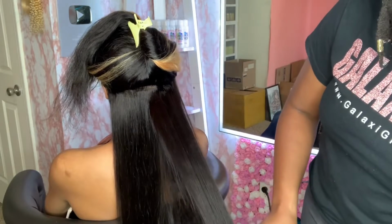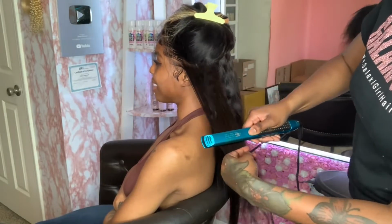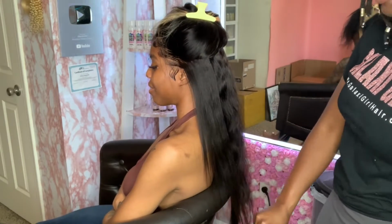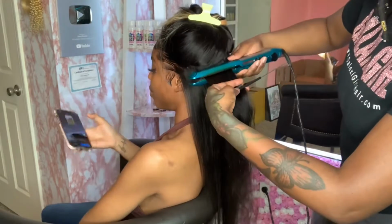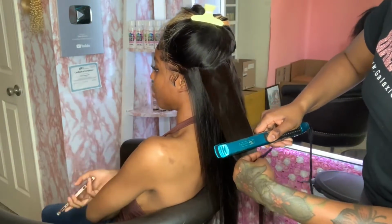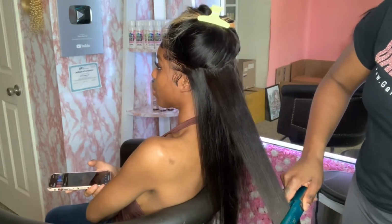And last but not least, every time I flat iron somebody's wig, I'm always running the flat iron down the hair really, really slow. I don't do a whole bunch of strokes on the same piece of hair. I just take it down really slow, and I always have the comb in front of it so it can separate the hair before it even touches the heat.